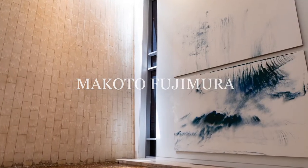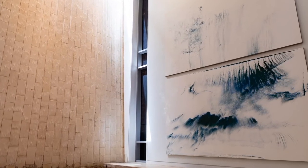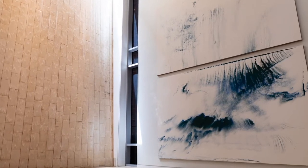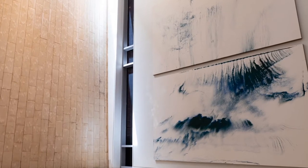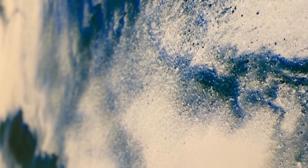Makoto Fujimura, Walking on Water. Makoto Fujimura creates, connects, and cultivates culture through his artwork, speeches, and writings that are transcendent yet practical and essential in our daily lives. The Walking on Water series began in 2011 after seeing the disaster resulting from the Great Tohoku earthquake in Japan. It was a devastating experience for an entire village, a fishing village, all washed away, with elementary schools, with boats turned upside down on rooftops, and it was just an unforgettable scene for Fujimura.